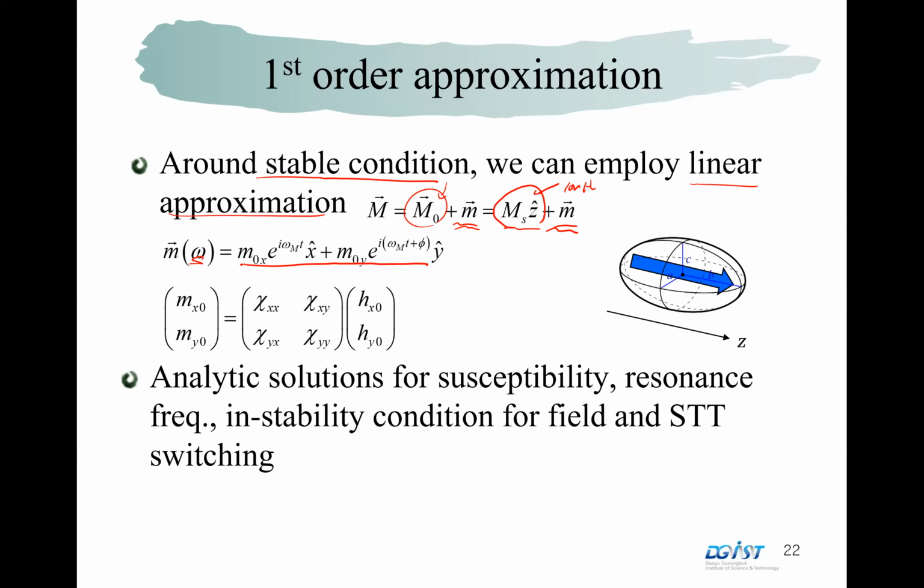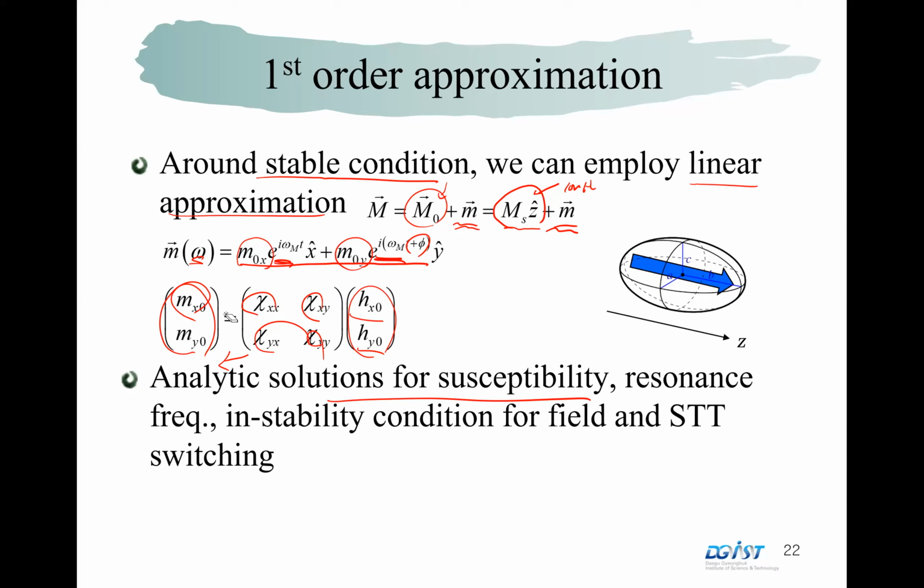And it is natural that the magnetic moment, mx and my, which is a very small motion around the ground state, can be described by these harmonics with a different phase. And basically, this is the understanding of the susceptibility, which is the response function. You can find the response of the m as a function of the h. Here, this is the linear solution. So the motion of m is linearly proportional to the hx or hy, depending on this coefficient.